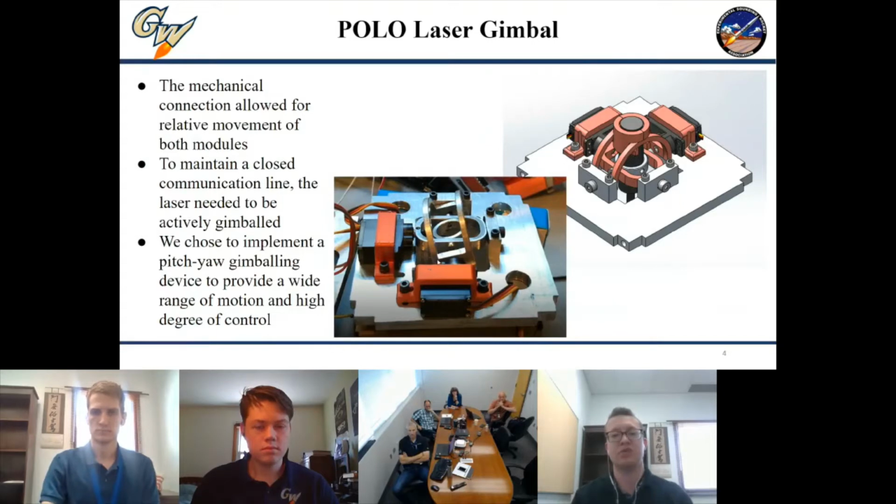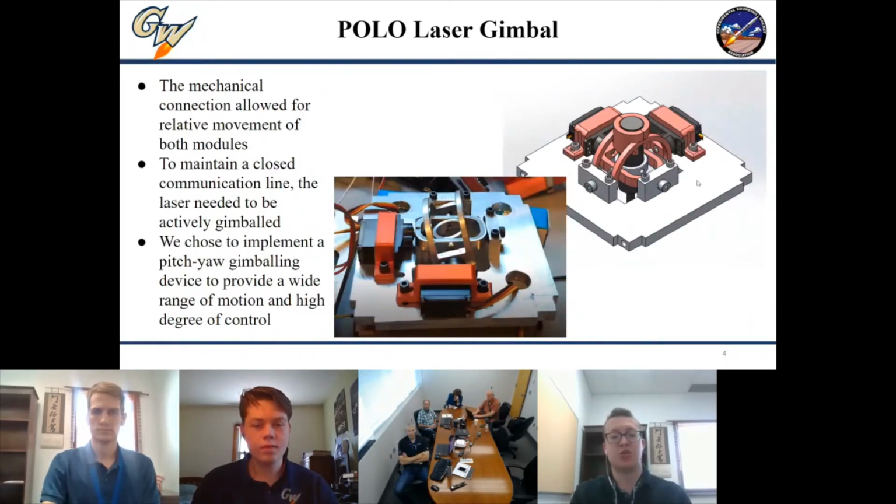And the rings of the gimbal were initially designed using aluminum, as you can see in that bottom left image, to impart a high rigidity during rotation. However, once the team realized these allowed for a degree of slip at the connections with the servo gears, 3D printed equivalents were created and implemented into the design, as you can see there in the CAD model up in the top right. And this final design allowed for both a wide range of motion of the laser beam while ensuring that the servos could exercise a high degree of control on the laser movements at all times.